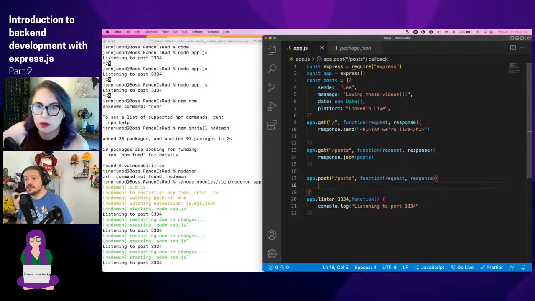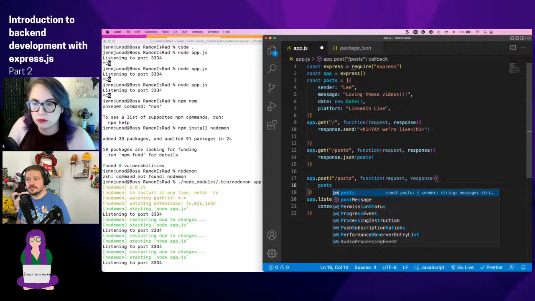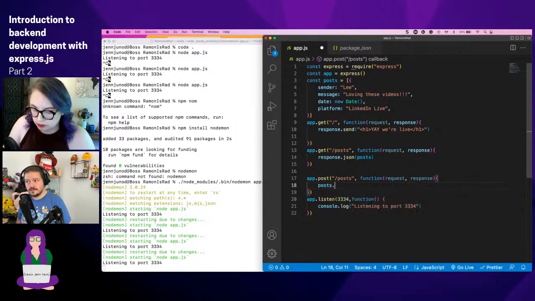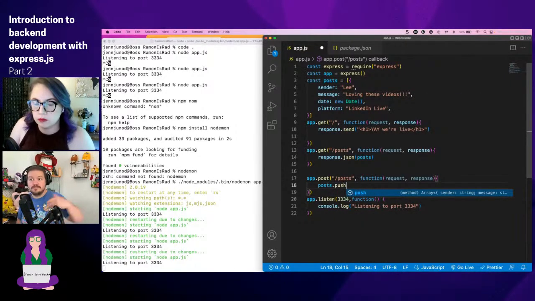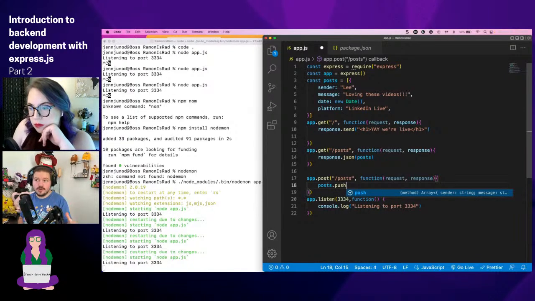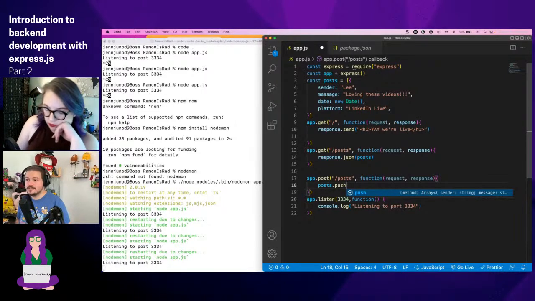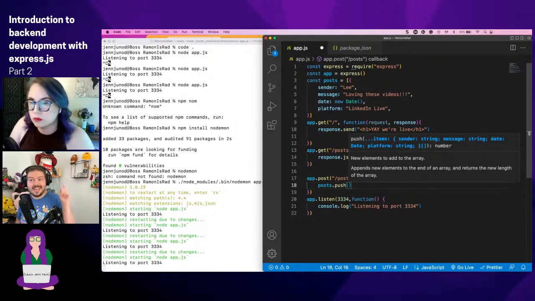We're going to call posts.push. This will push something new onto our array. Now we need to give it a parameter. So smooth brackets, and we want to put in an object that represents a new post. That's curly brackets.